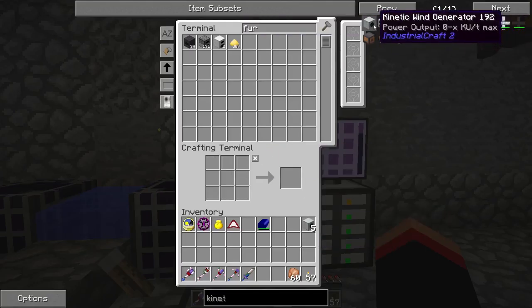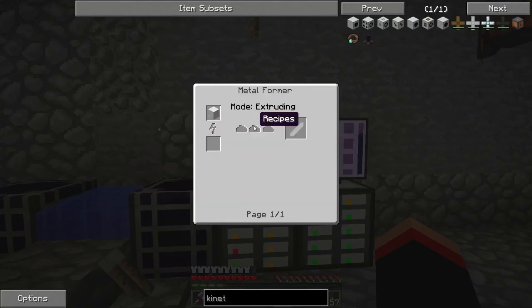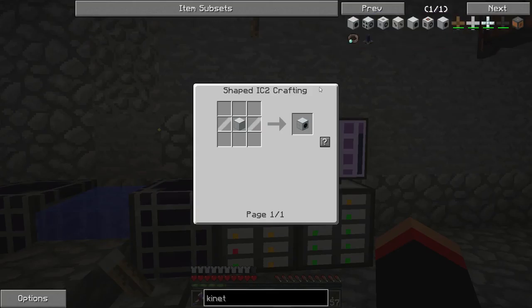All right. Let's, kinetic wind generator. Okay. Basic machine casing. Okay. Iron plates. We got that. Okay. What's, kinetic wind generator. Basic iron shaft. That's a block of iron thrown on extruding mode, which we just made. No, we didn't do that on there. We made tin plates. Extruding mode will give you one iron shaft and select the right one.